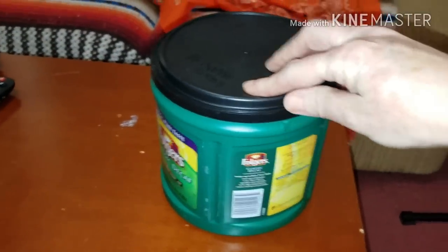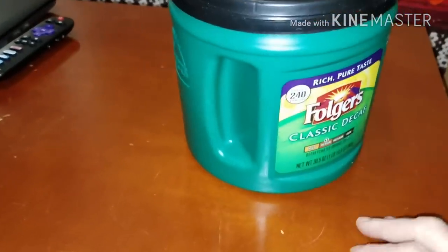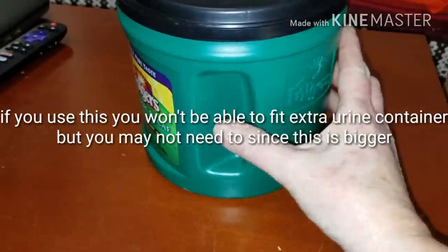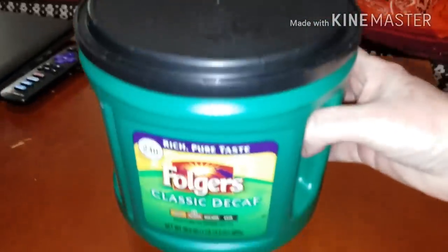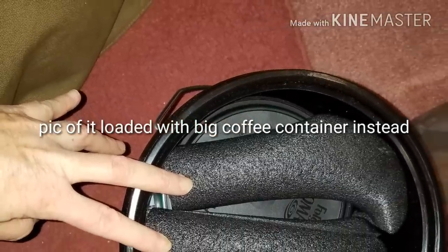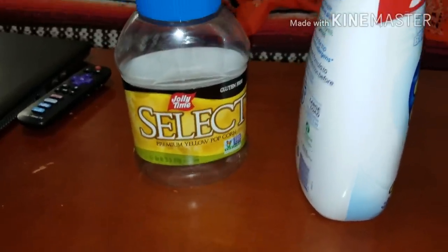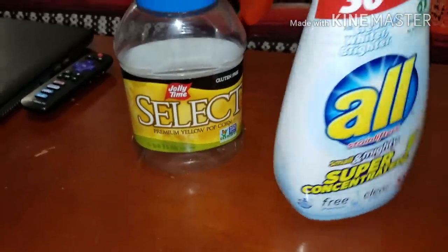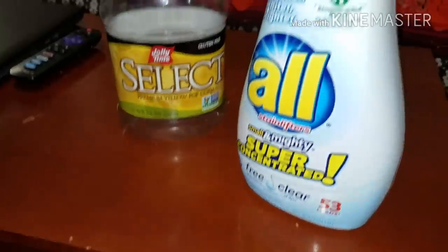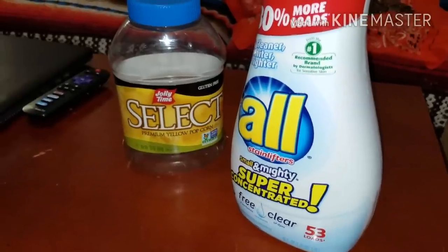Here's an alternative if you can't aim well enough to go in that little Coffee Mate container - a pretty good size plastic coffee can. This is very easy to use because it's very big. Just make sure you get one that has these little handles to grab it, because you're going to want something to pull it out from under you when you're squatting or sitting on it. If you want a bigger container to store extra urine - say it's going to be a long time before you can dump it - you can get something like this, a little laundry detergent bottle. I got this one with no handle so it takes up a little less room, but it does not fit in the two-gallon bucket.